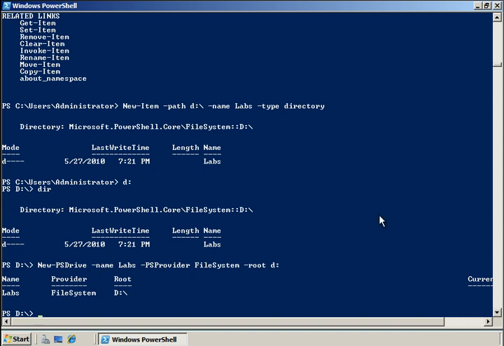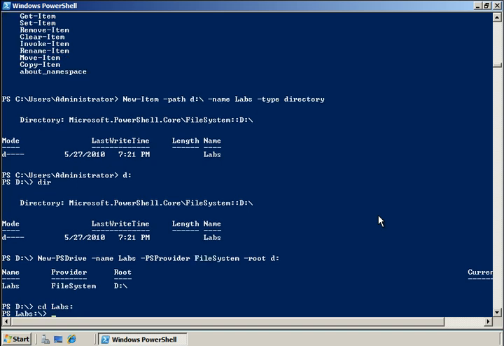It means that now I can change to the labs PS drive. As you can understand, if I would want to change the directory, I wouldn't type that last character.